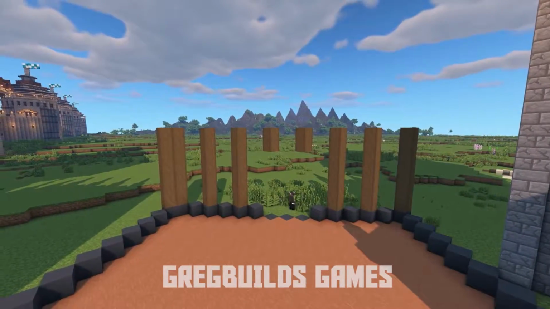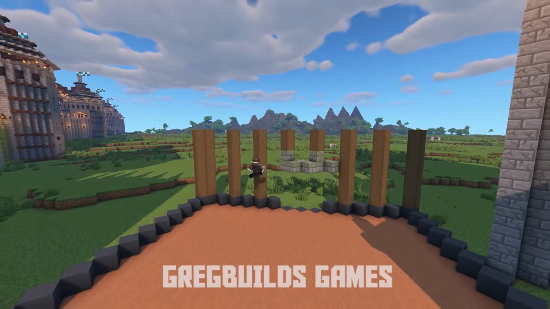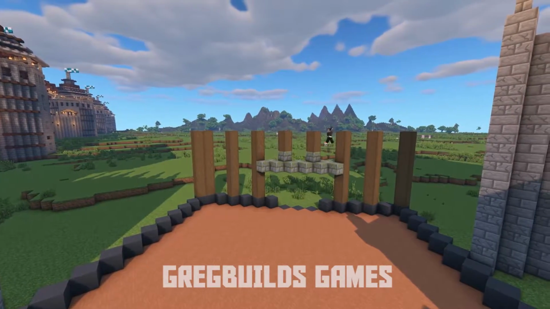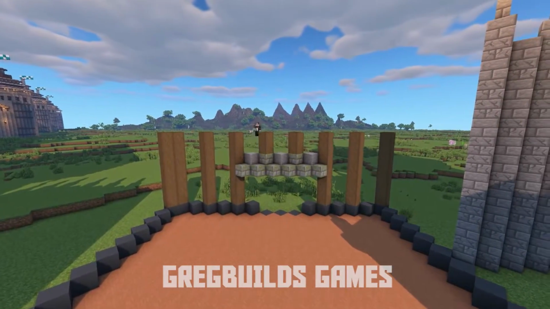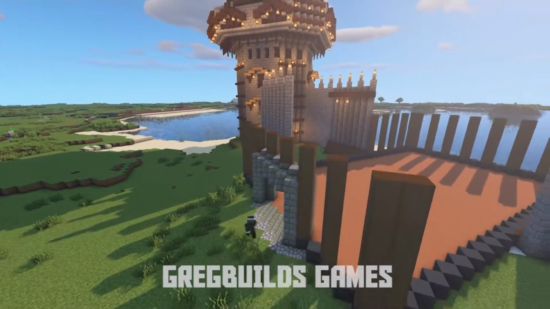Now next we could work on the back side, and back here I'm going to add in a stone archway. And the stone mossy block is a block I don't really use too much, but I think I'll start using it more in some of my future tutorials, as I kind of like this block.